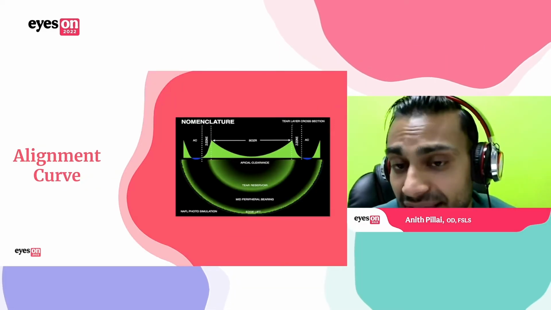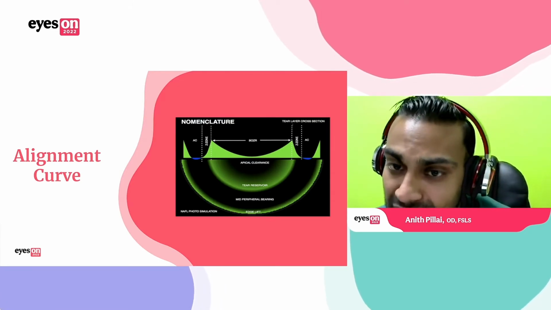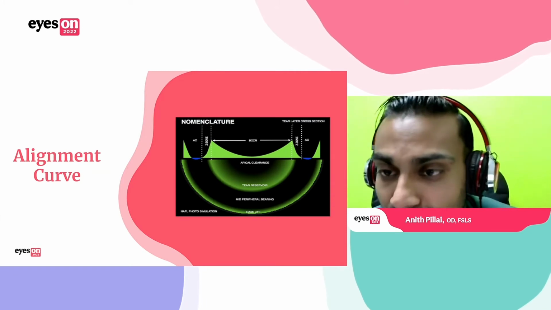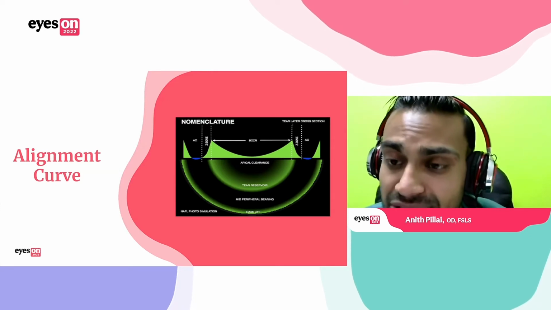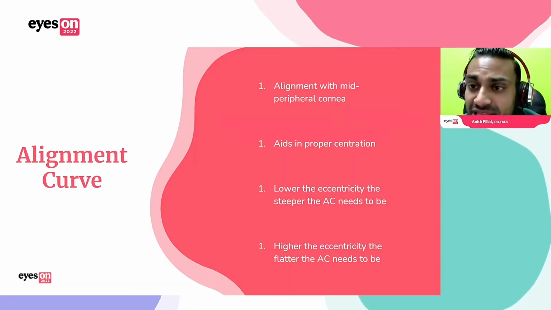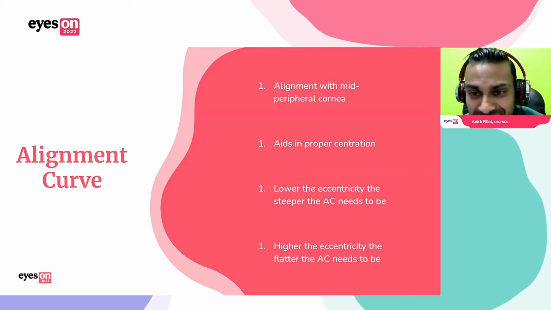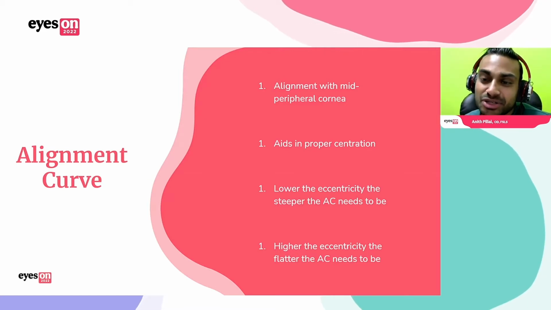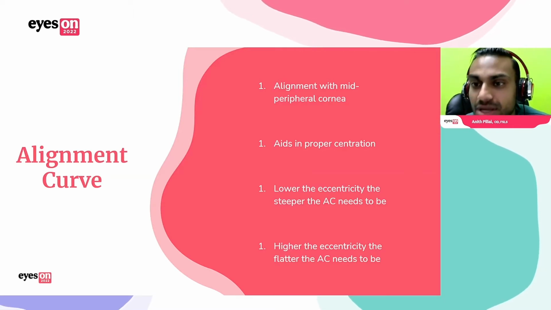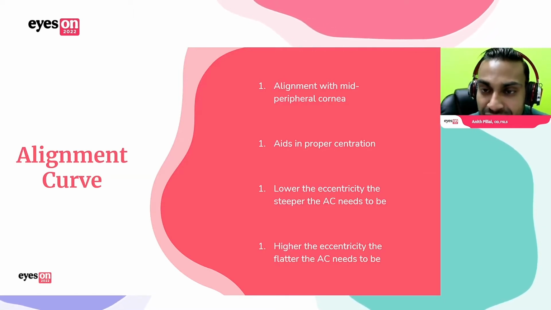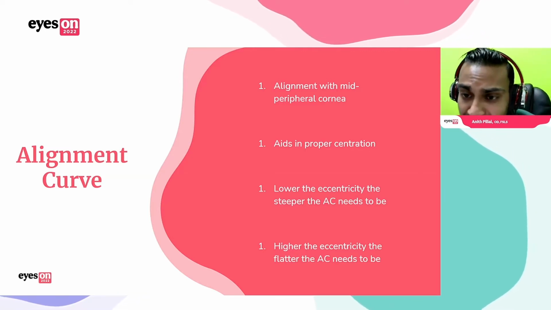Now, we don't want keratitis. We don't want it to be overly steep or landing too harshly where it's rubbing against the cornea. So you shouldn't see keratitis anywhere in a properly fit Ortho-K design. But the alignment curve is more representative of true bearing than actually the base curve. And as I said, it's going to be aligning with that mid-peripheral cornea. This is the area where you'll be making adjustments for centration. So not the base curve. Remember, base curve is only for treatment error, treatment correction, vision correction. Anything to do with fit, get away from the base curve. Alignment curve is where you want to make those changes. So you see superior or inferior decentration, you're going to make modifications at the alignment curve.